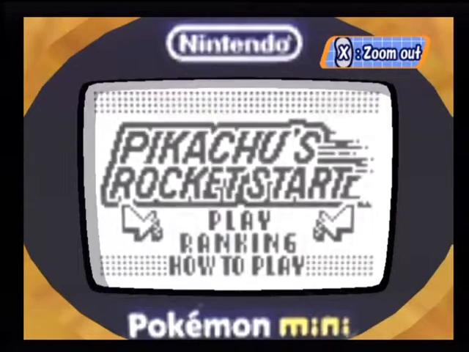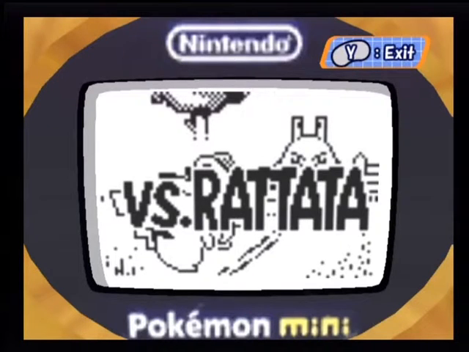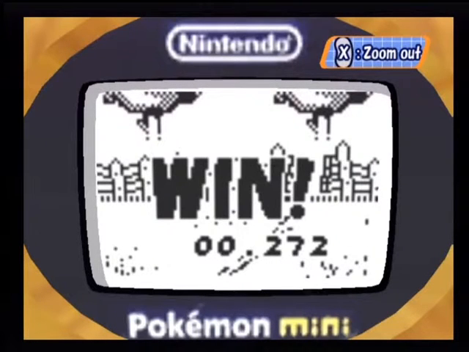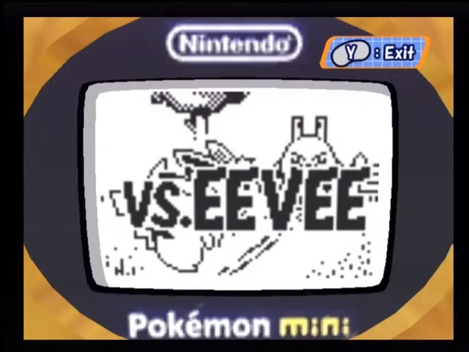I'm gonna have one more go at this. Let's see how we do. Come on. I gotta make it past the first round. I gotta beat Rattata. Yes! I think I did it that time! Yes! 2.72! He made it! Round two, we're against Eevee!